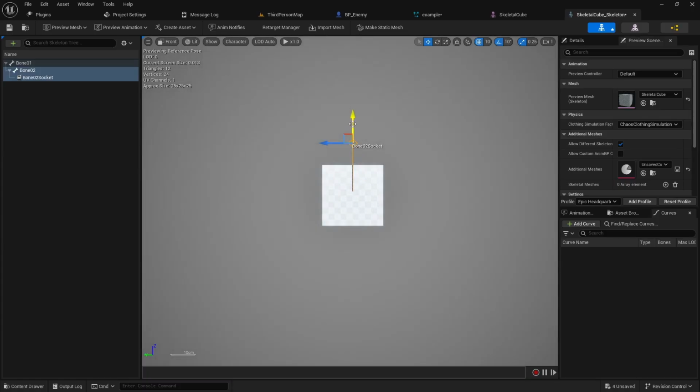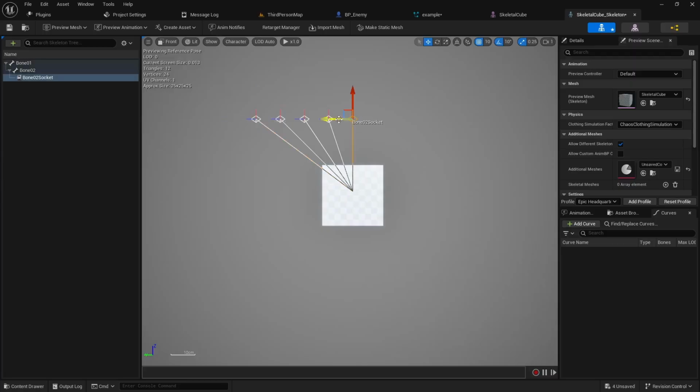And this is going to be kind of where your design comes in. We're basically drawing the path of the lasers. So maybe I'll bump this up a little bit more. We'll go right about there. And then I'm going to hold the Alt key, and I'm just going to drag off that to duplicate the bone. And then I'll hold Alt, and I'll just repeat that a few times to get some different sockets going.